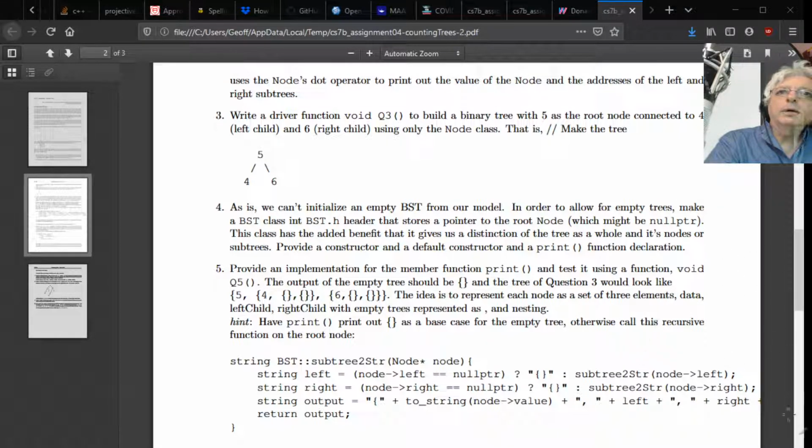It's going to be plus the terminating curly brace. Which I suppose could be a string, not a character, right? So you're going to have your recursive calls here, right?